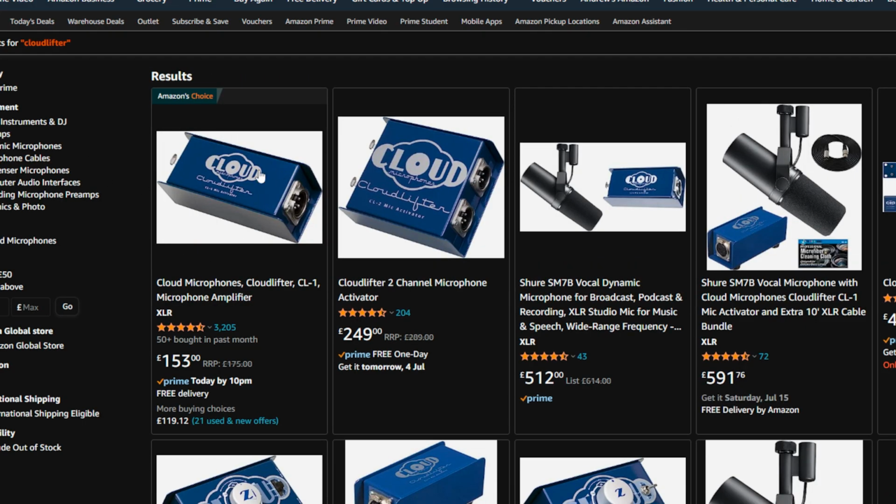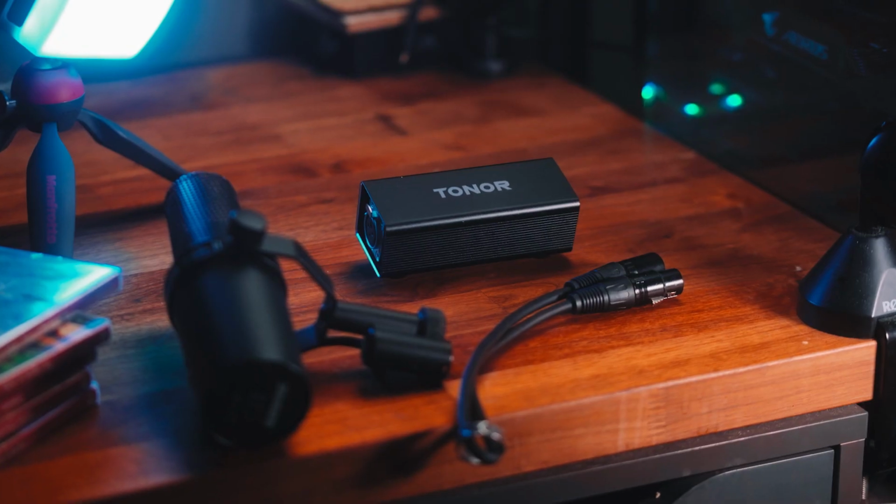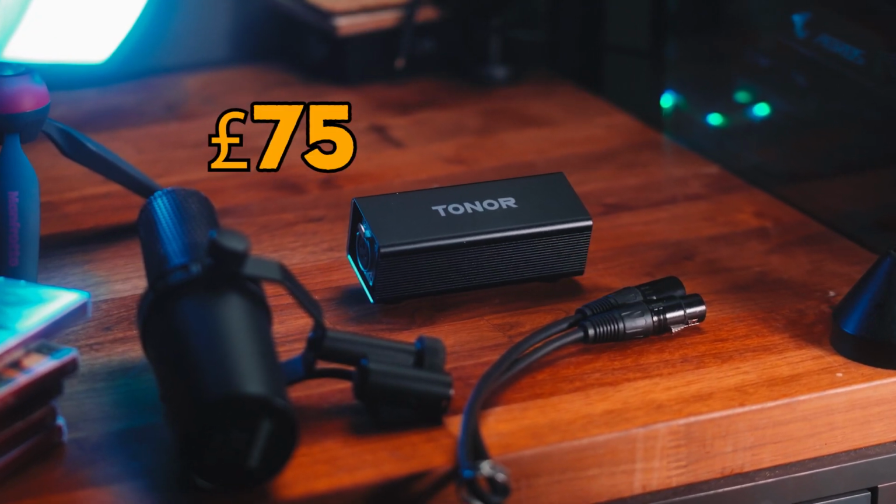So then you go on YouTube and search, are there any alternatives to a CLOUDLIFTER? And that's brought you to this video, and yes, that's exactly what the Tonor is for. It does exactly the same thing as the CLOUDLIFTER does, except it's half the price.